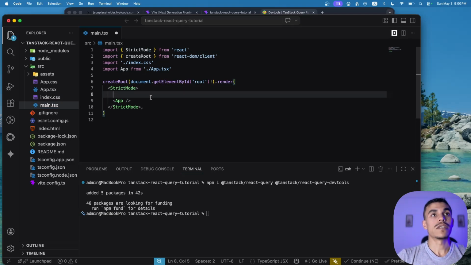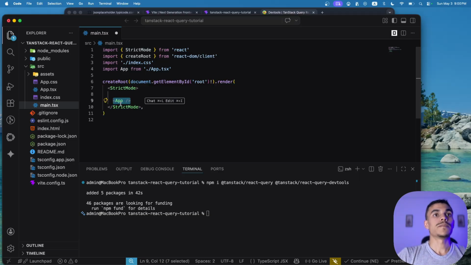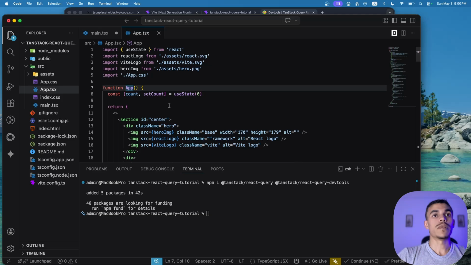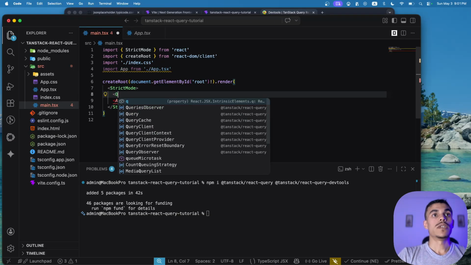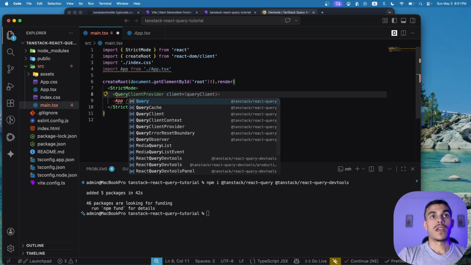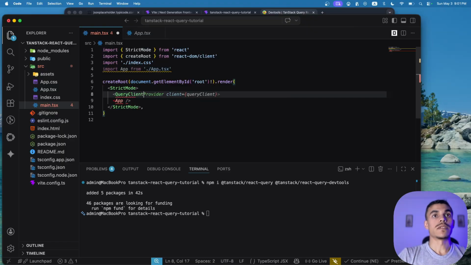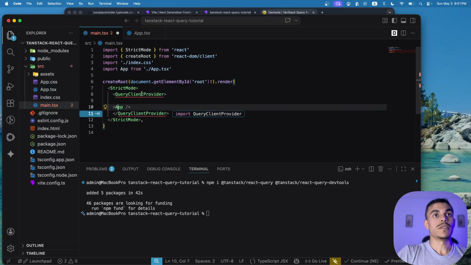Simply to utilize TanStack Query, React Query, we need to wrap our app over here, which is just boilerplate from Vite. To utilize that, we need to wrap our application with something called QueryClientProvider. Let's put our app inside it.